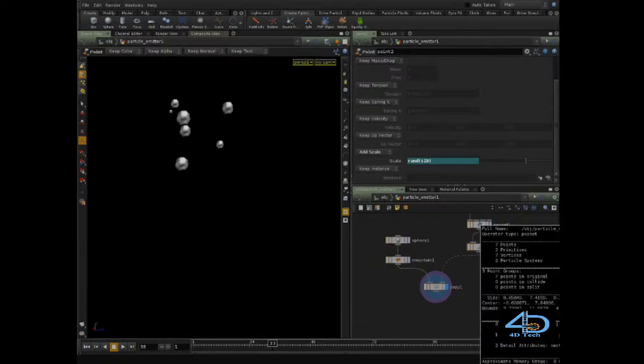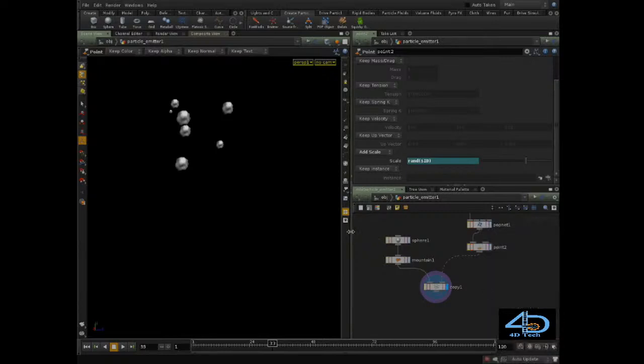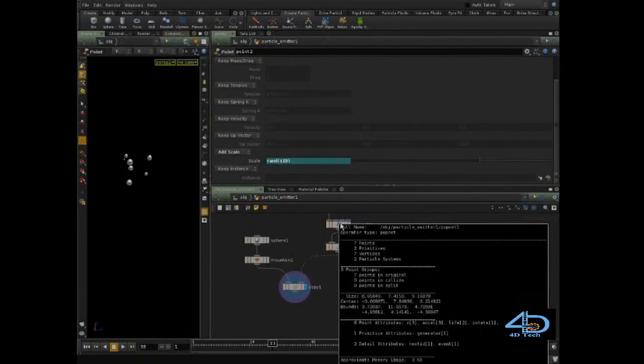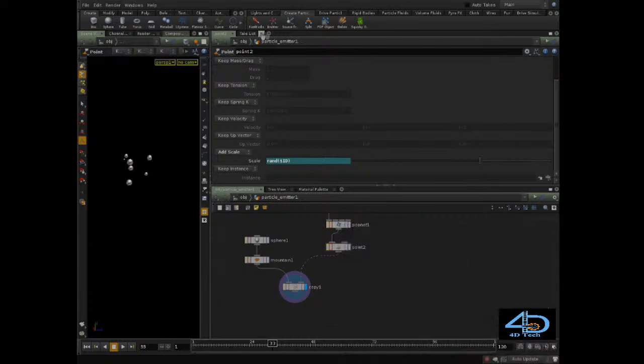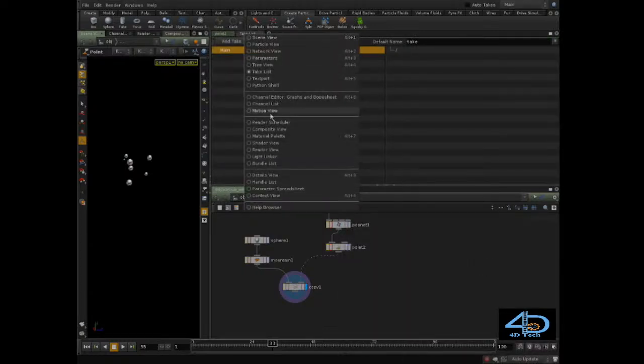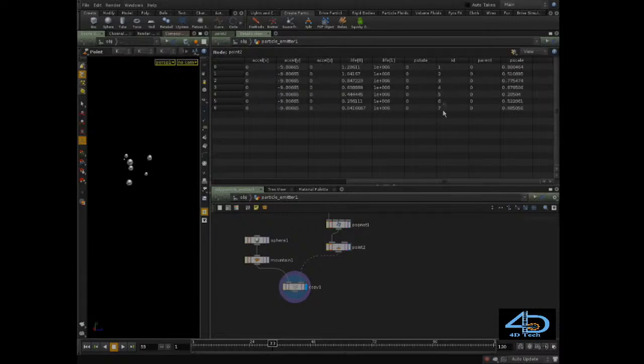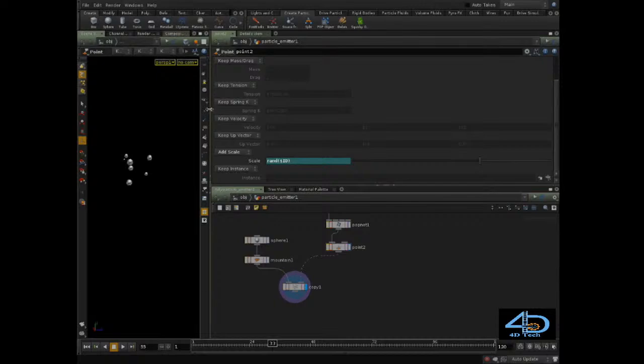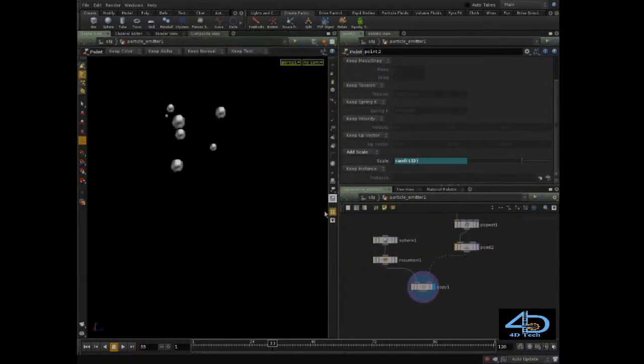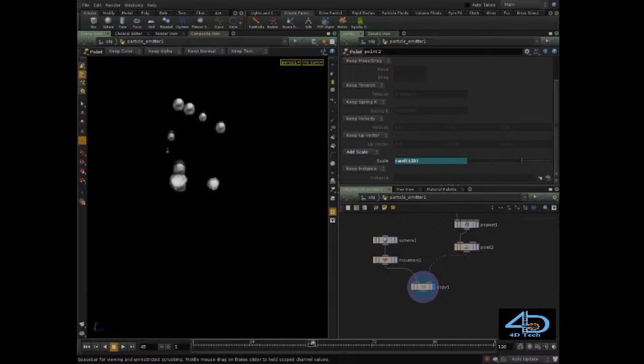So if you middle mouse button on here, you see that we get this ID attribute down here. And if we come up here to the details view, you can see that that is a unique number per point. So very handy, especially when you start doing stuff like this where you can add a random scale to stuff, because you can see that this stuff will all get different values associated with it.